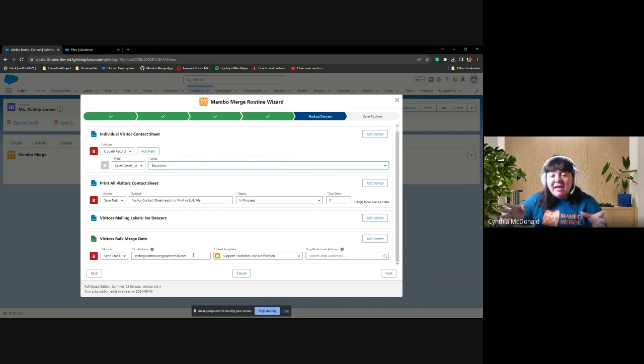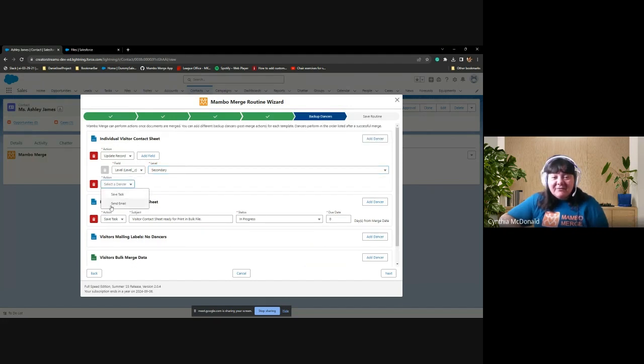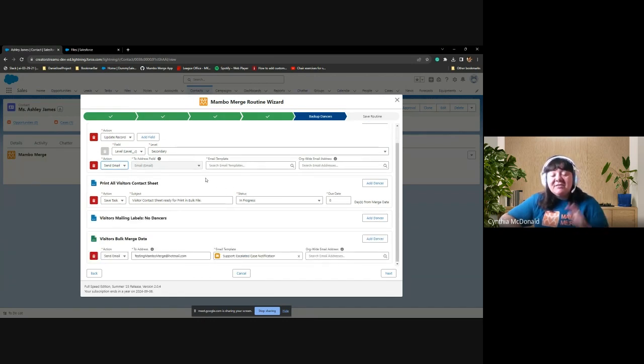In this case, this one is all the records being added into one file, so I might not want to send that to everybody. But if I was going to send it to the individual visitor sheets, where I'm making a record individually for everybody, it does look a little bit different. It already chooses the email for me because it knows that this is a contact, and it's going to go to a contact person. And so it's going to send everybody an individual email with their file. Here, it's not automatic. I have to type in where I'm sending all of this data together. So there's a little safety there so you never accidentally send it to the wrong people.